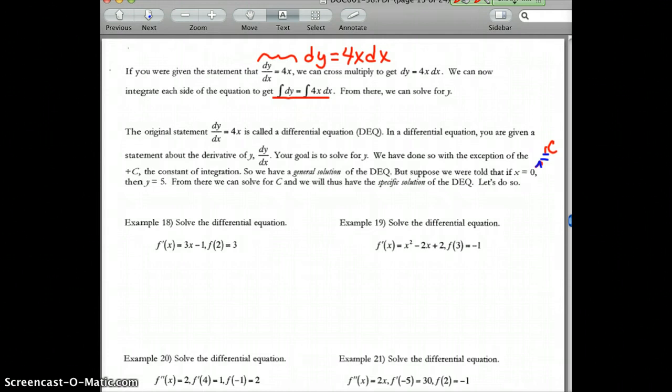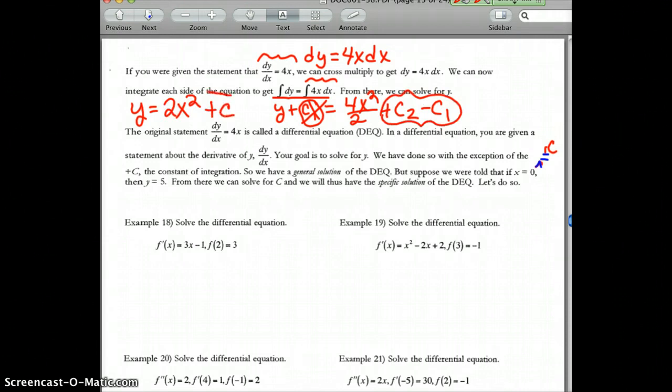So it says we can now integrate each side of the equation. And again, when you integrate, you undo a derivative. So what's going to be left on the left here is y plus some constant. I'm going to call it constant 1 because we're going to have 2 constants, one on the left and one on the right. And when I integrate the right-hand side, I just use my basic power rule, which is going to give 4x squared over 2 plus some other constant. Now you can picture subtracting this constant from both sides, so subtracting c1 from both sides will get rid of that. Anyway, I end up with y equal to 2x squared plus, and again, a constant minus a constant is just some other arbitrary constant. So I end up with this for my value of y.